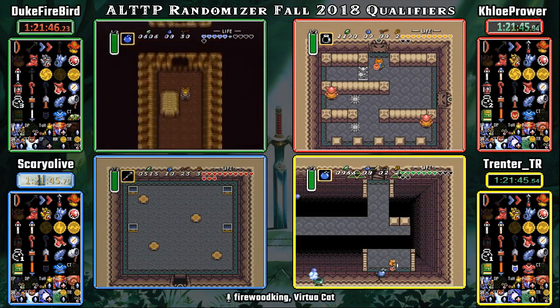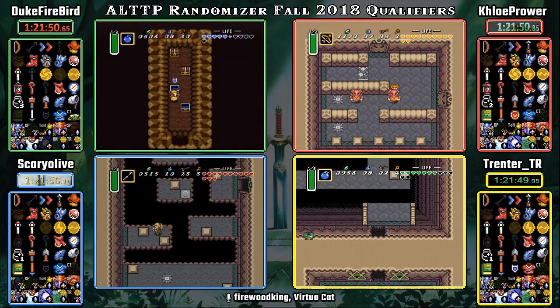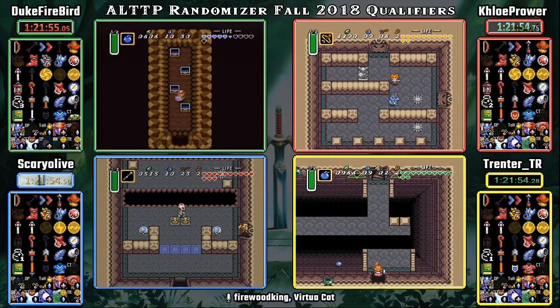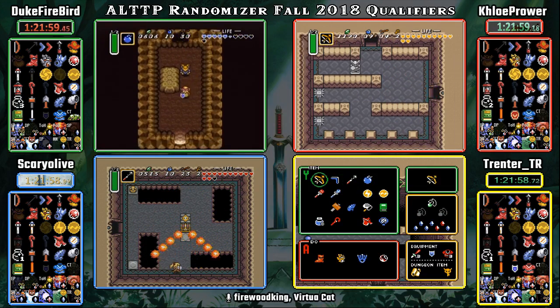Trenter takes a fall and shows us that you have just enough iframes to dash through the entire room when you've got that fall. And Trenter is also going to give us a peek at this room with some safeties in it. Grabs a couple of fairies, can bonk back across this gap, and head into the gauntlet.